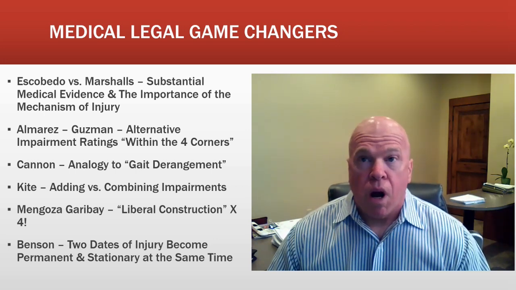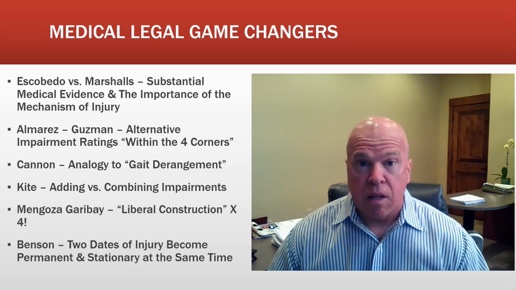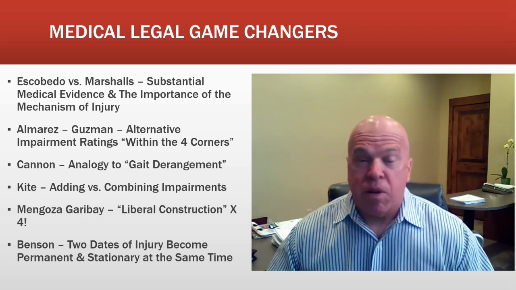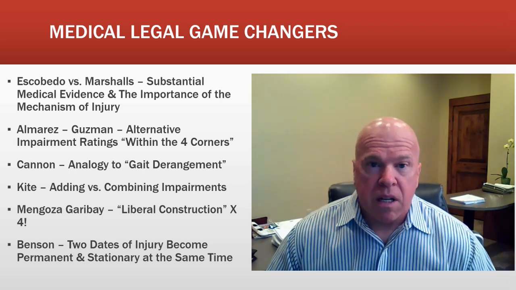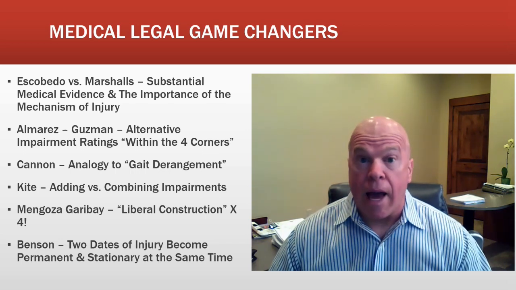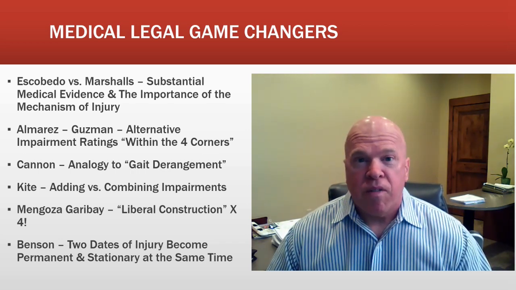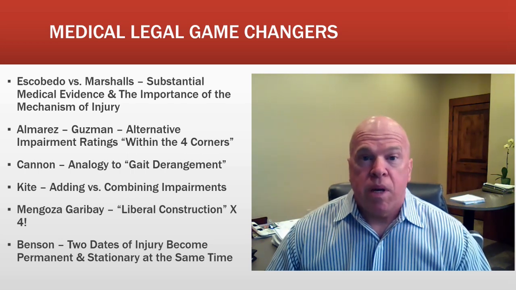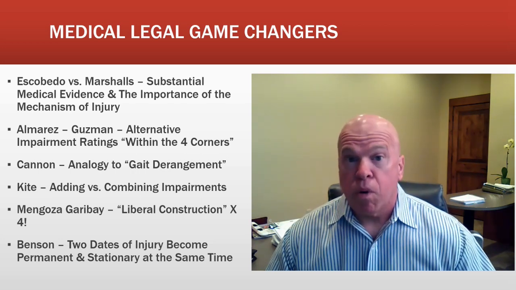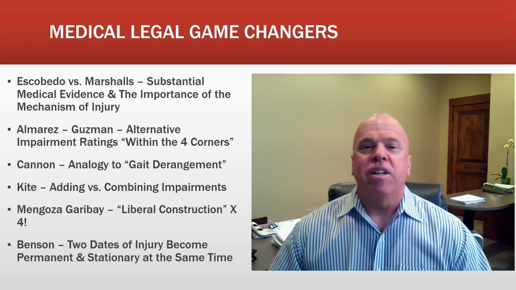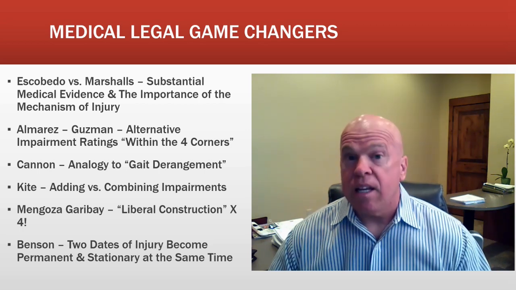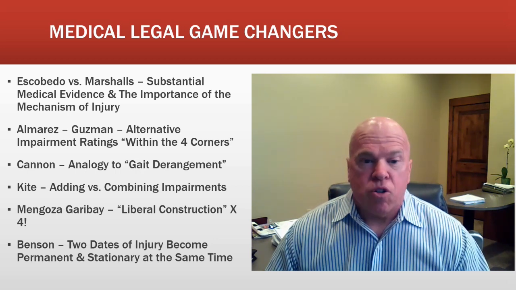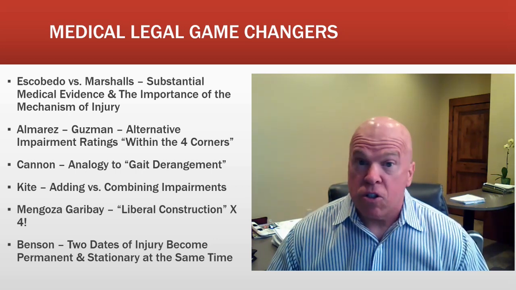So as we know, our apportionment approximate percentages, meaning the percentage of the permanent impairment due to the industrial injury and the percentage of the permanent impairment due to other factors, our opinion has to be based on relevant facts. Well, what are the relevant facts, and what are some of the facts that are relevant to the apportionment determination? Escobedo told us that the mechanism of injury is perhaps the most relevant of all the relevant facts that relate to the apportionment approximate percentages, and we went into great detail as to that concept in that session.